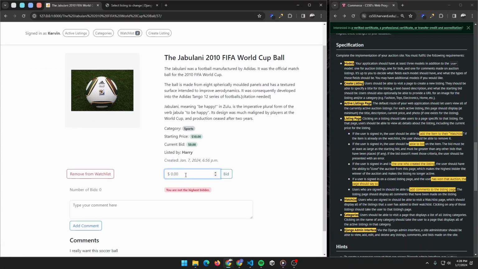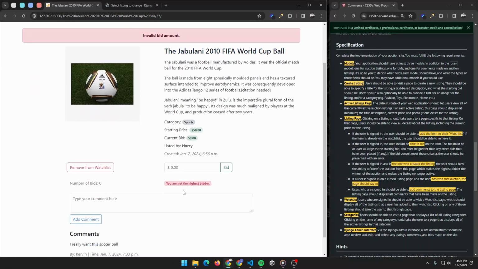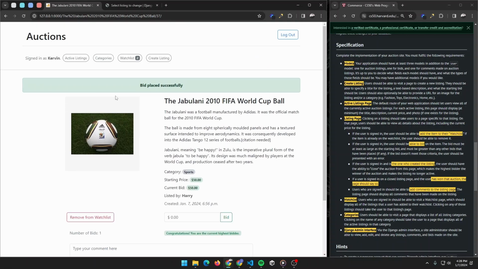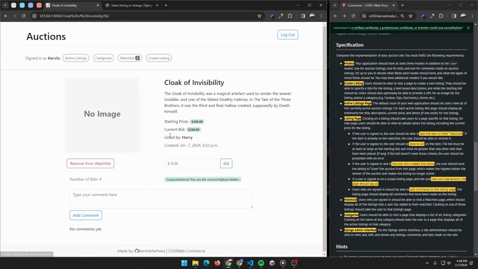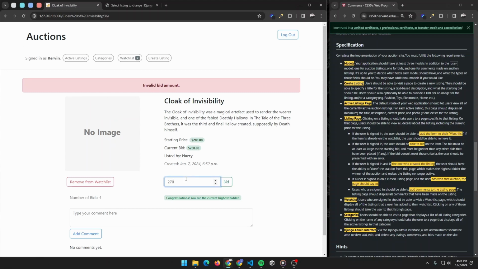They are also allowed to bid on an item if they haven't created the item. If there are currently no bids on it, they're able to place a bid matching the starting price, but nothing lower than that. So if they try to do lower, it's not gonna let them. But if they try to match the starting price and there is no current bid, it's gonna allow them to do that. However, if there is already a bid on it, right, then it's not gonna let them match a bid. It's gotta be higher than that, right?